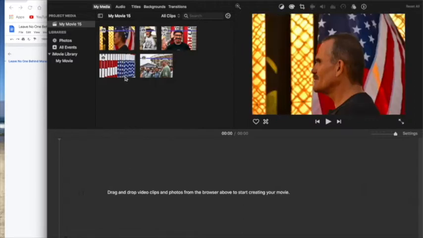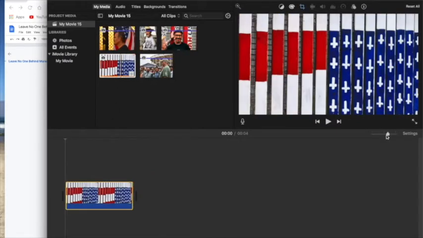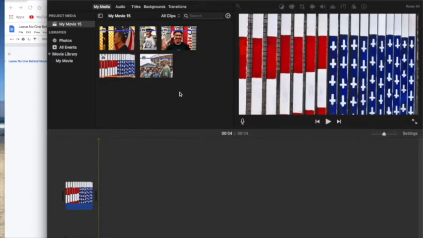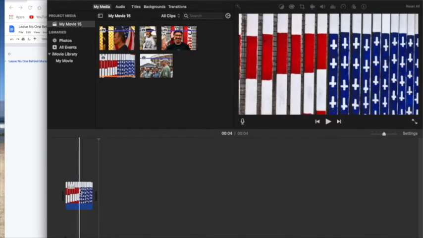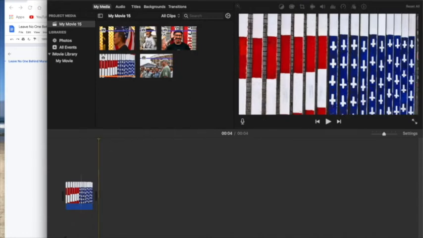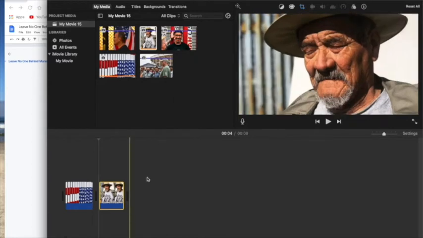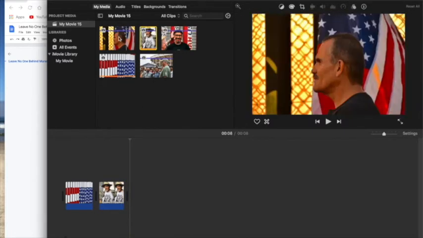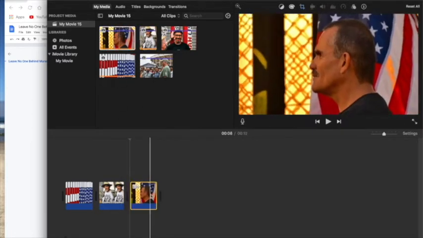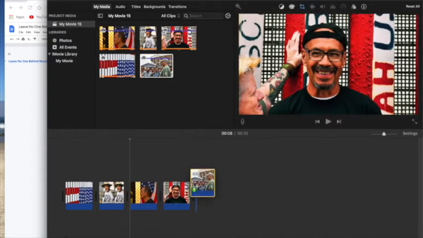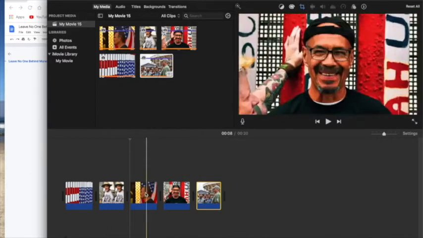I will begin by dragging some of the images here. I will also adjust the viewing options so I can see the images clearly, and see the position of the images without having to scroll as much. So I'll start with the Veterans in Distress flag, and then I will bring down Andy De Leon's image, and then I will bring in Alex and Ruben, and I will have this image here with Hector as one of the last images to see.